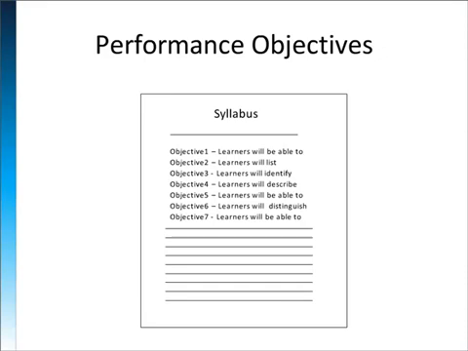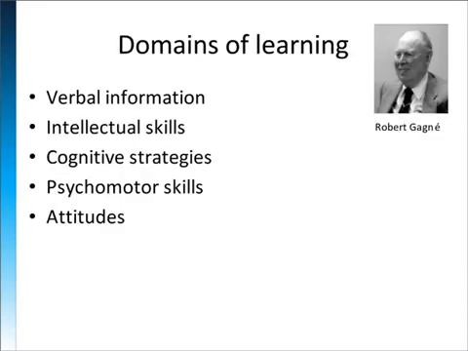Now then, in the back of your mind, you may be asking yourself, why are we developing performance-based objectives? Aren't there other kinds of learning besides performance? To answer your question, yes, there are many types of learning. You may remember we went over Gagne's domains of learning. However, Gagne was very clear that while learning may happen in the mind, as instructors and instructional designers, we need to verify that learning has indeed occurred by measuring learning during a performance.